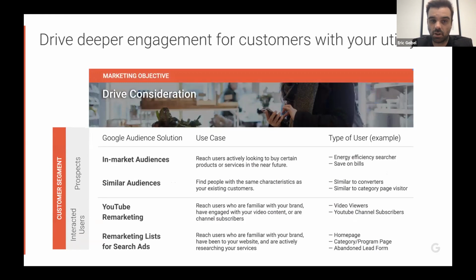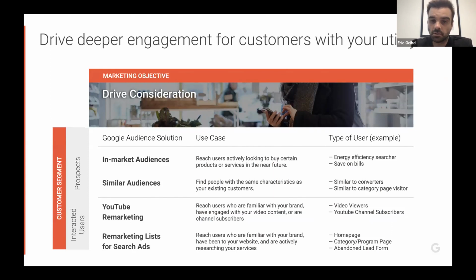If we're looking at driving consideration, we have a lot more options here. And I think this is where probably most clients that advertise with Google spend a majority of their budget. The first thing is an in-market audience. So based upon searches, right, we know someone is in market for energy efficiency savings or in market for finding ways to reduce costs. There's multiple different in-market segments that we already have pre-built out as part of our targeting. I believe we have somewhere in the neighborhood of 125 different in-market audiences that Google has pre-built out and available for our advertisers to leverage to target users that are in market for a particular topic.